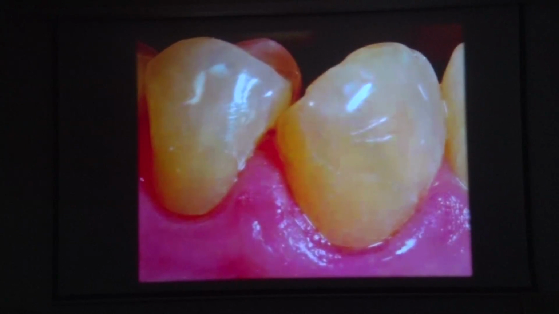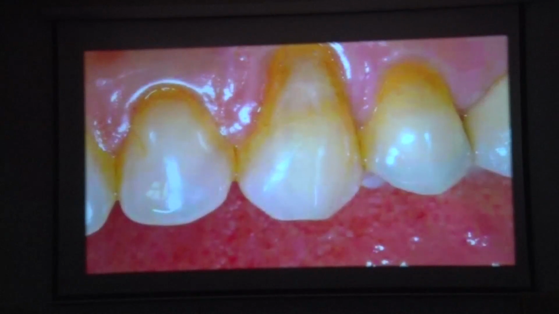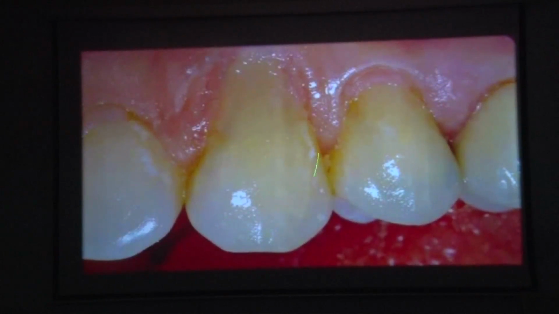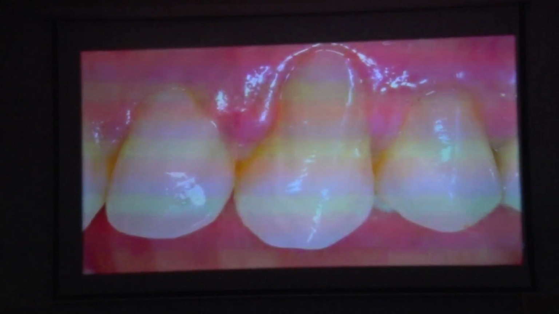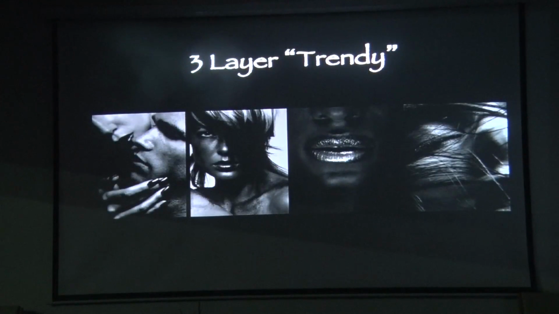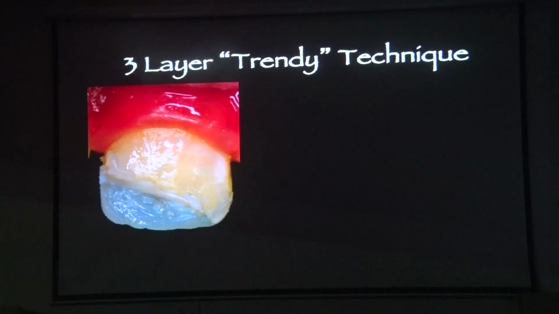Class 5s are not usually in the aesthetic zone, so you just have to use one dentine shade, don't break your head. Some class 5s like this on maxillary canines, you get a good result. Especially if the patient has got a high smile line, then I will use a sculptable composite, otherwise I just use flow. Now let's look at 3-layer trendy. Let's come to angle build-ups.